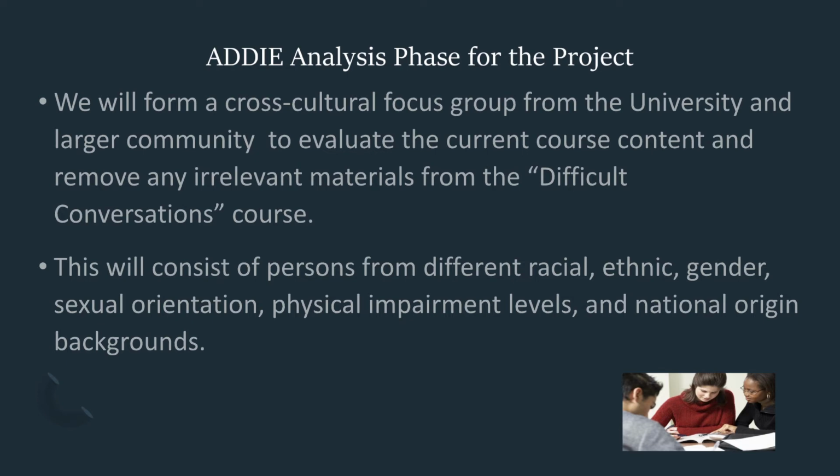The ADDIE analysis phase. We will form a cross-cultural focus group from the university and the larger community to evaluate the current course content and to remove any irrelevant materials. This focus group will consist of persons from different racial, ethnic, gender, sexual orientation, physical impairment levels, and national origin backgrounds. In other words, we want a wide swath of cultures, as wide as we can get, from the university and the community to be in this focus group.